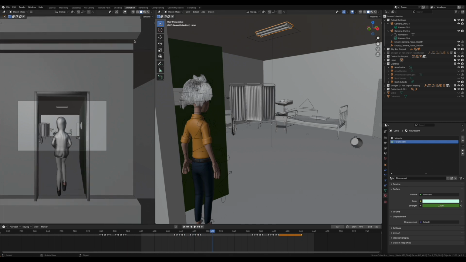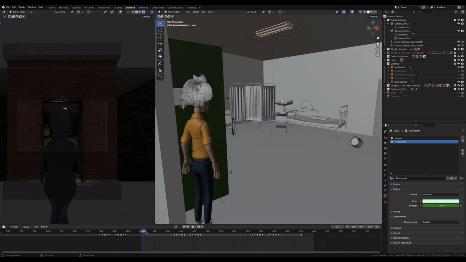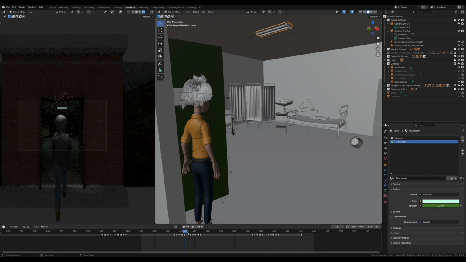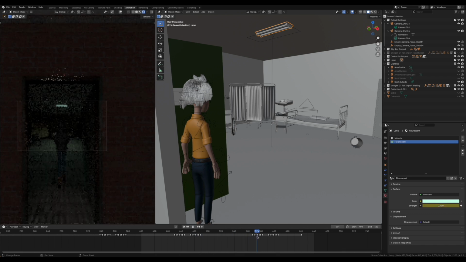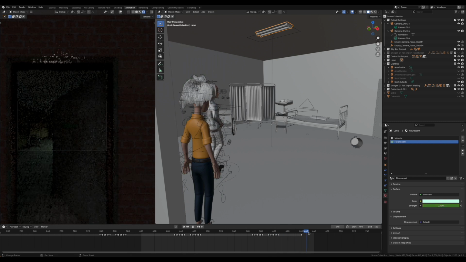We can't see it here. Let's see if we can see it. It's going to be slow, but we'll get it done. So as we go in, it flickers. I don't think I take it all the way off. I think I take it just way down. Comes back up and then stays on as she walks in. Then it flashes a little bit and then it just stays on as the door closes.